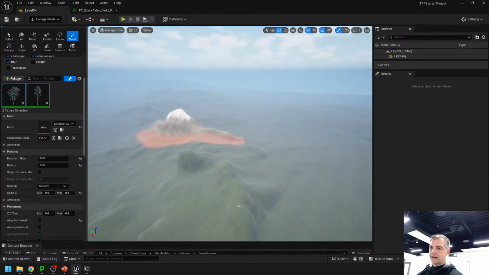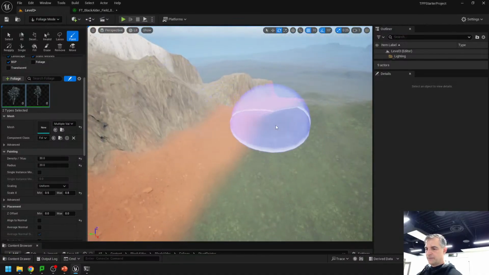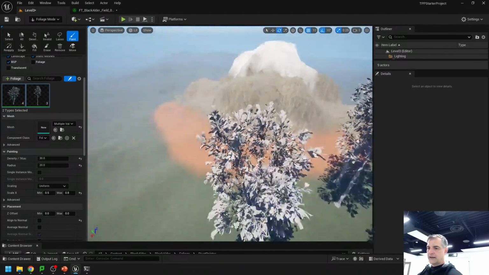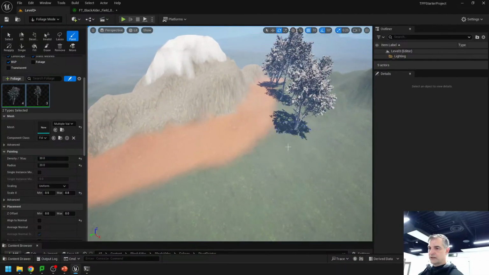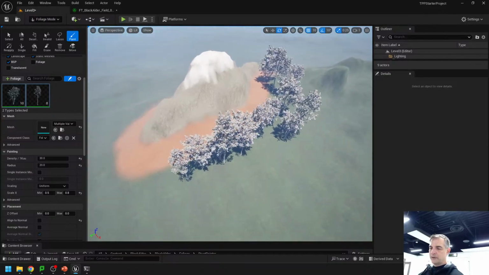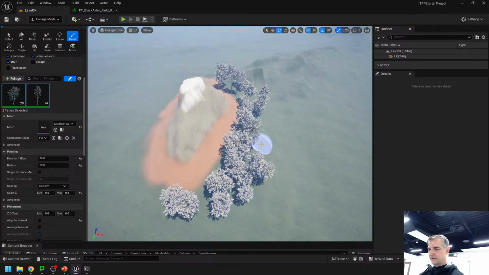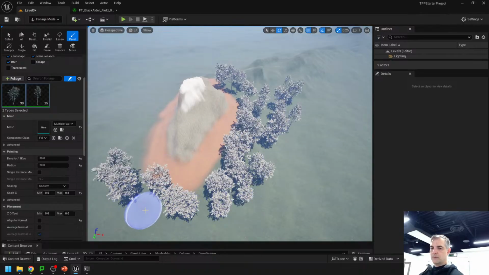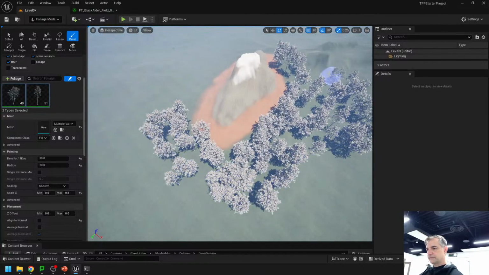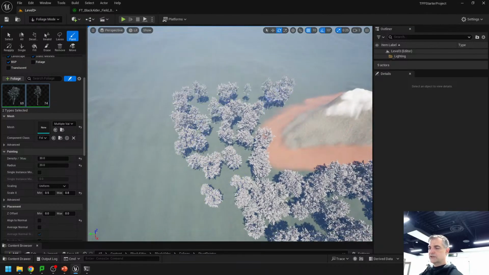Now if I go back and zoom into that area, and I want to start populating trees here, I can simply click once and get some trees in that area. I'm not placing one, just my density is quite low. You can see as I populate them, you can create a little forest for yourself here. There we go. Again, it's much less dense.